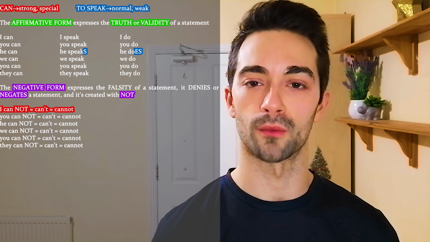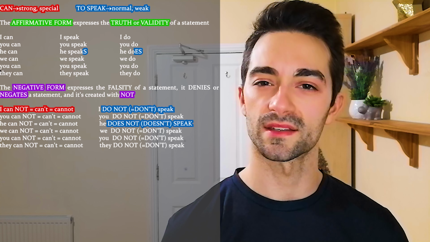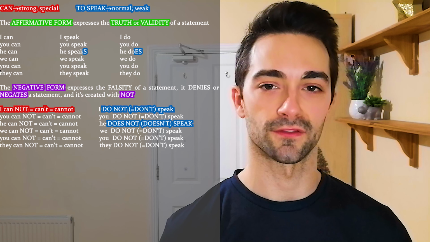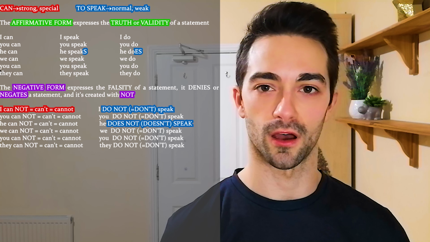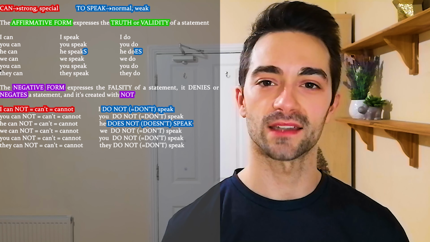Something happens to the third person singular because speaks loses its s. Why is that? Since in the negative, to do is the conjugated verb, that is the one that absorbs the s of the third person singular, while the following verb, in this case to speak, loses its s and goes back to the base form, just like all the other pronouns in the conjugation.